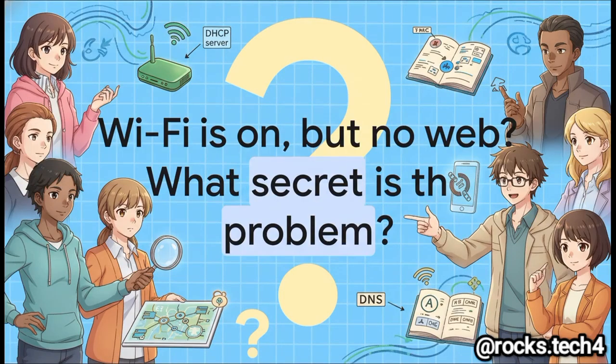So I'll leave you with this final thought. We've all had that moment, right? Your phone shows you've got full Wi-Fi bars, but nothing will load. The next time that happens to you, what's your first guess now? Has your device failed to get an IP address from DHCP? Or maybe the internet's phone book, DNS, isn't answering the call. You now have the tools to start thinking like a network detective.